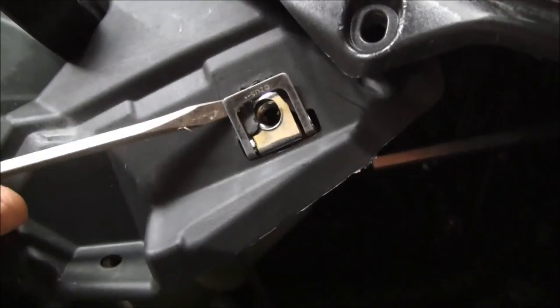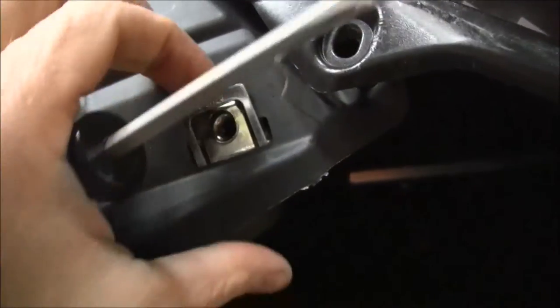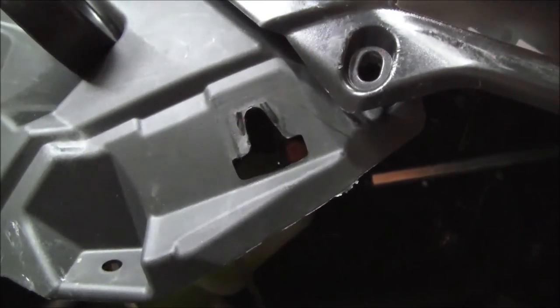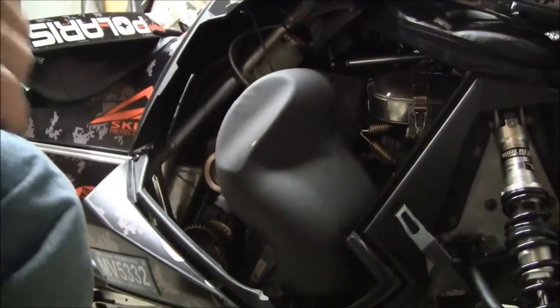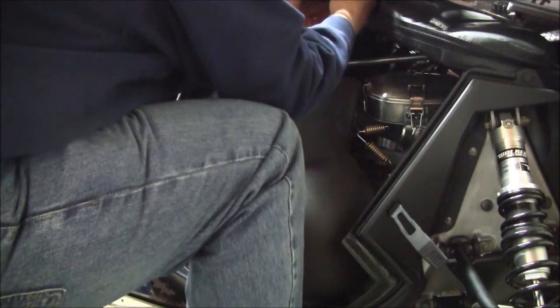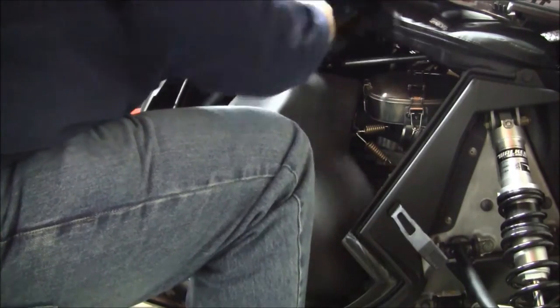Again, it's not hard, you just gotta pry this up, get it up over those little tabs that are in there. There's a couple tabs right there that hold it in place, and they fall out. Front's the same way. Last thing in getting the hood off is unplugging the Speedo.